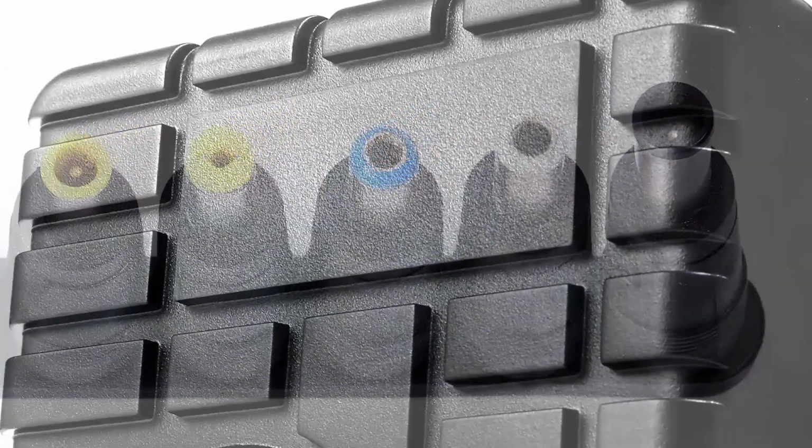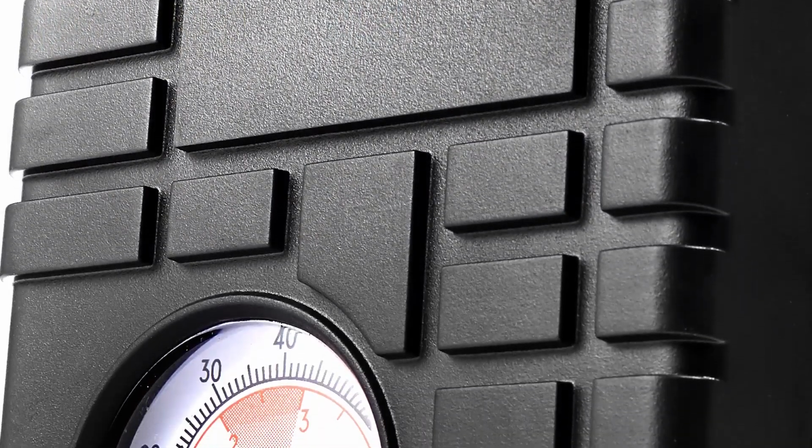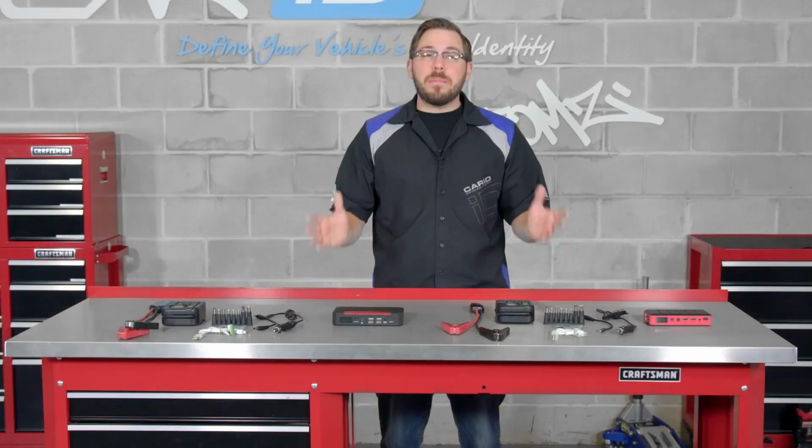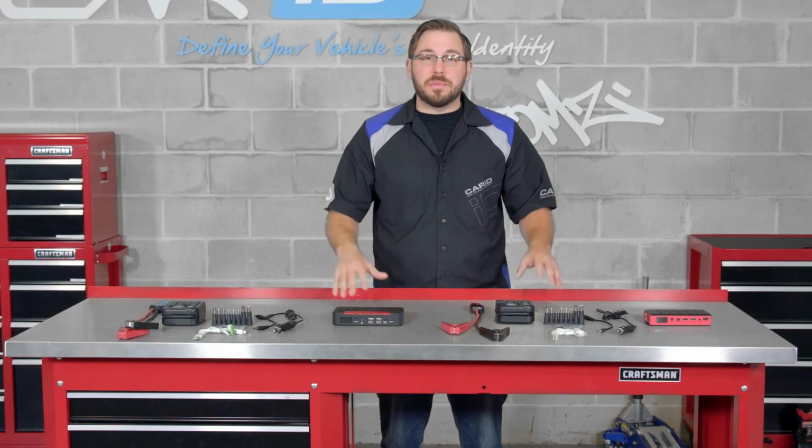And as a bonus, both kits include electric air compressors with integrated pressure gauges. It's just another great thing to have around the house. Well, that's going to wrap up my in-depth review on the new Torxe Jump Starter kits.